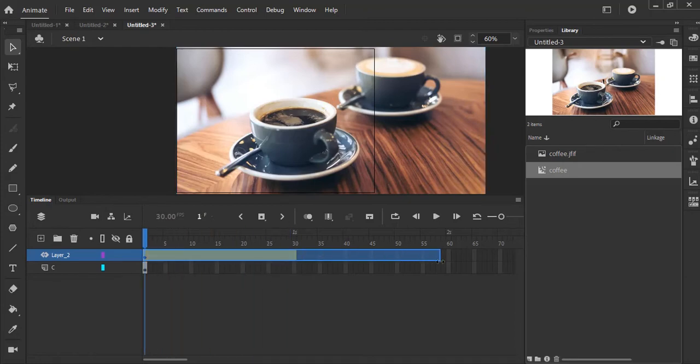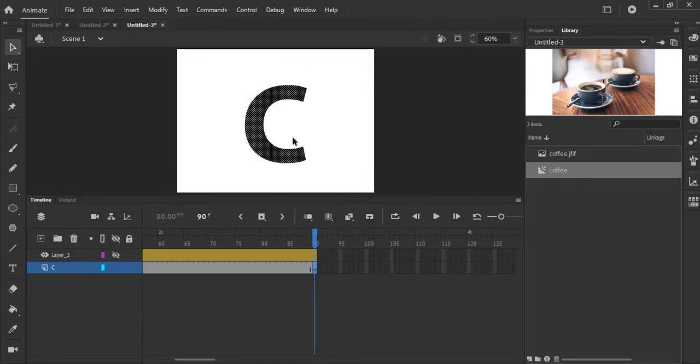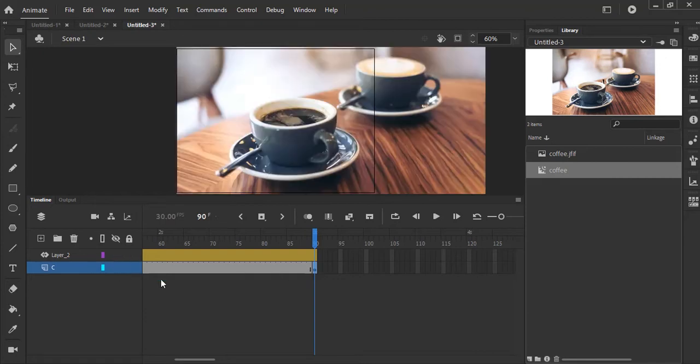So select the image, create motion tween, and bring the playhead to the beginning. And let's extend this for a while, for say 3 seconds. So the motion will last for 3 seconds. And our text should also last for 3 seconds. So I'm going to click on a 3-second mark for the text layer and insert a keyframe. Now if I hide the image, I still have my C showing down there, and that is all that I need. Okay, so with my image on top, let's deal with how we are going to animate it.